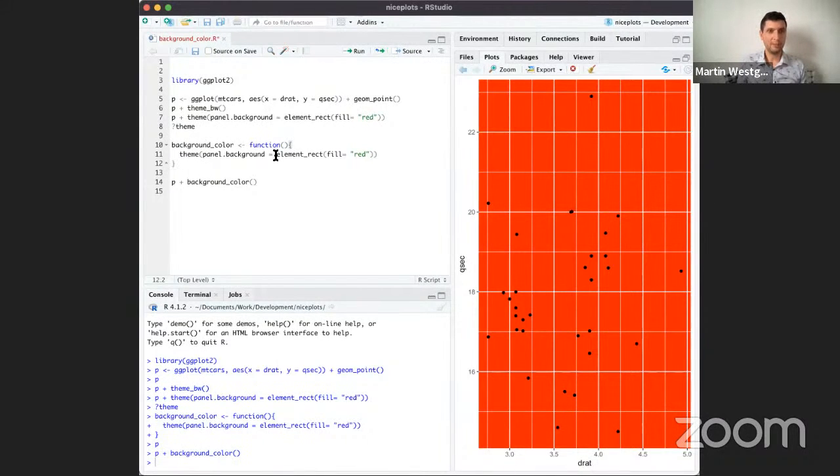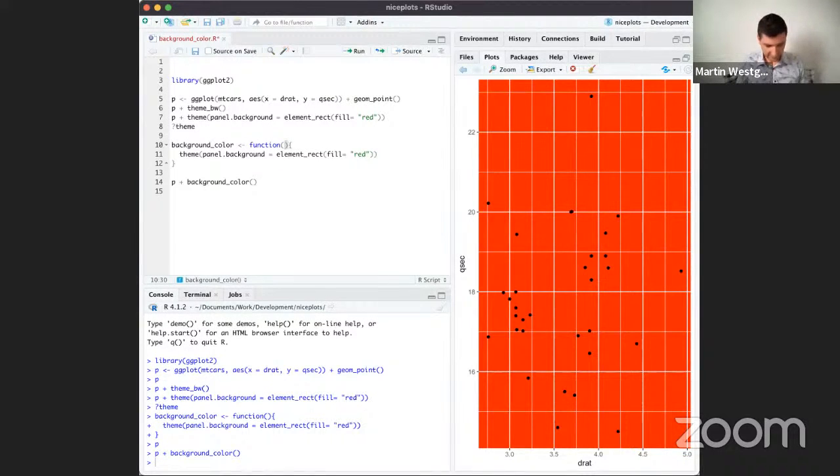You could say, actually, I want the panel background to be red, but I want the lines to be green. A more useful thing to do is to define arguments. So at the moment, the things you can tell this function to do are effectively nothing. By having opening and closed brackets, you see that it is a function rather than just a named object in the workspace. So R knows that it's a function, knows to call it as one, but there's nothing you can tell it to do. You can't change its behavior. You either use it or you don't.